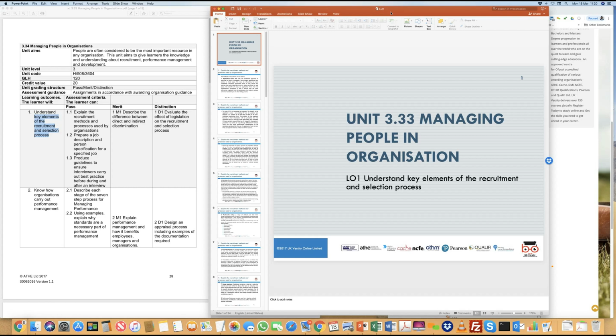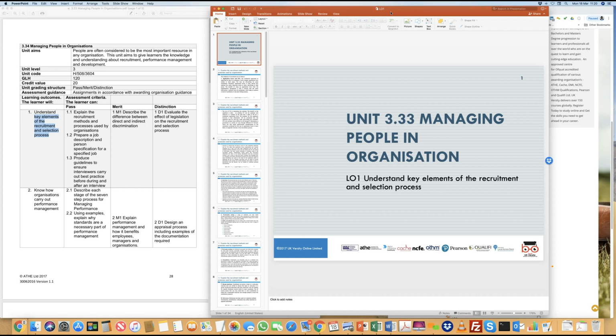So assuming that I work as an HR manager in an organization, one of my key things that I do on a daily basis would be to look after staffing. When I say staffing, that means recruiting employees, selecting new employees for a particular role. The second function that I can think of that I do on a daily basis would be things like training, when I am required to train employees within the organization.